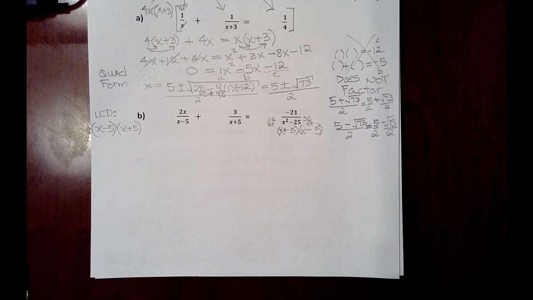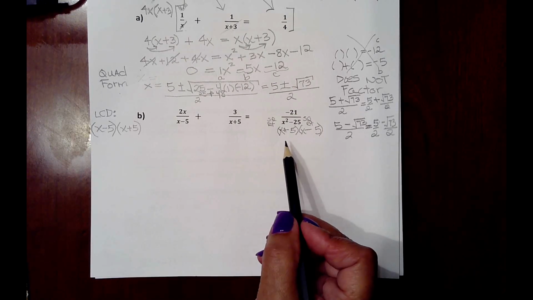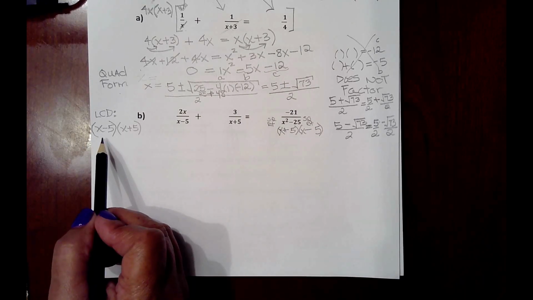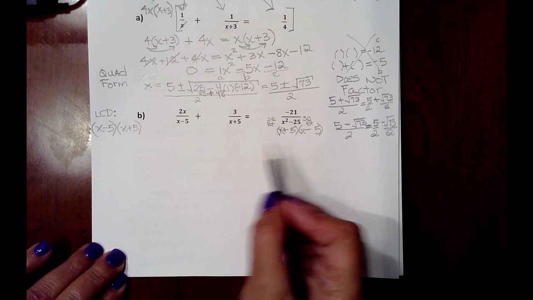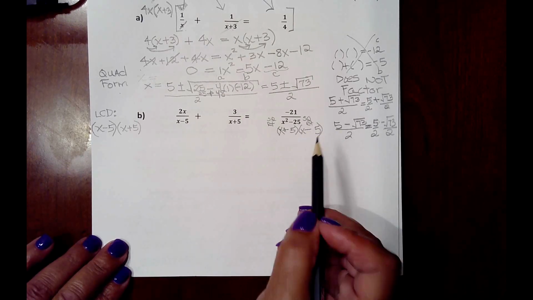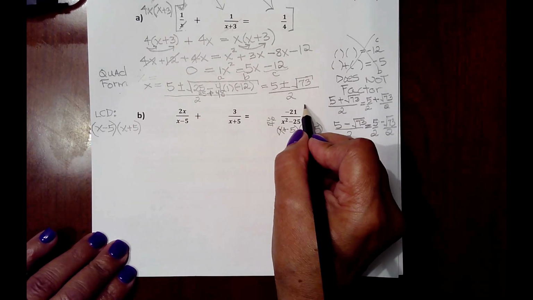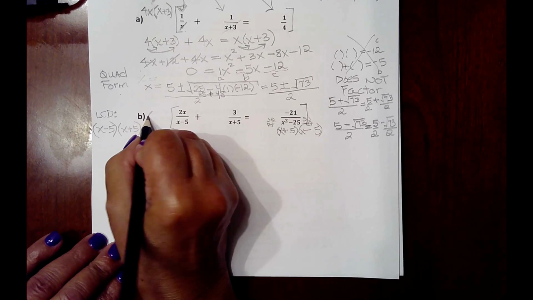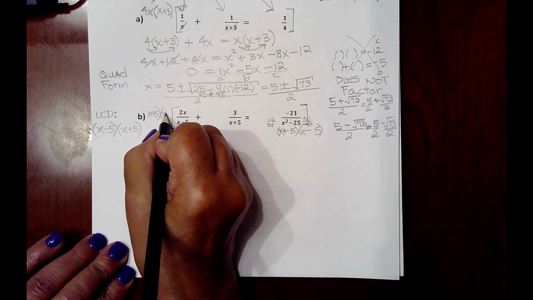Now upon factoring that down, I see that nothing new is created here by factoring, nothing new as far as expressions go that isn't already in this LCD. So the LCD is x minus 5, x plus 5. Let's say you had broken this down and one of the factors just upon factoring was, let's say, an x plus 2. That would be brand new, hasn't been put in the LCD, so you'd throw in that factor as well. But in the end game, this ends up being our LCD. Just x plus 5, doesn't matter which one you list first, times x minus 5.